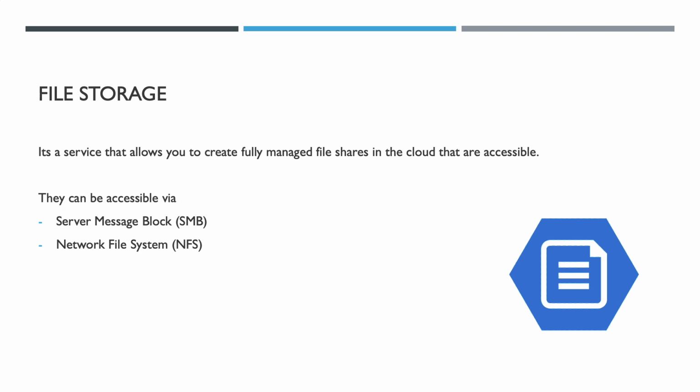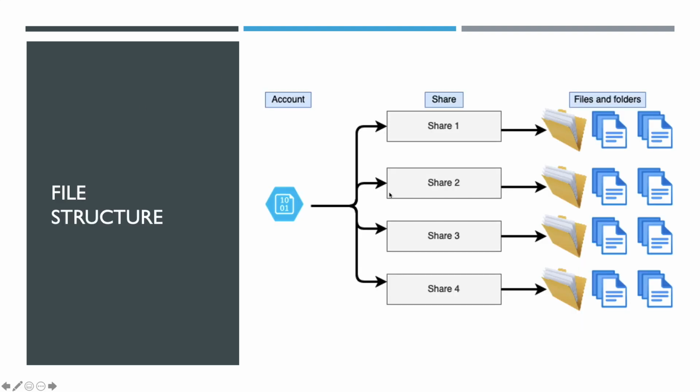The one thing about file storage that's separated from blob storage, as we can see from this diagram here, is within the file structure. Instead of containers, we have something called a share. It shares the same basics, so we can also think about it as like a drive within a computer, but the main difference lies here. Within a share, we can actually store folders, and within those folders, we can store files. So we can organize our files inside a share. When it comes to blobs and containers, we cannot do that. We can just dump the files in the container without any organization.